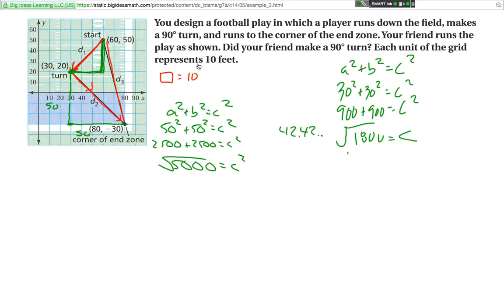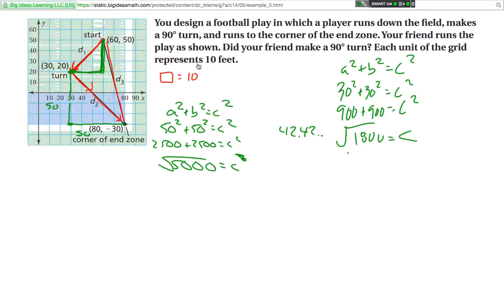But doesn't he stop once he crosses the end zone? The throw comes when he gets to the corner. Sorry? The guy who's running. What are you talking about? Doesn't he stop whenever he crosses the end zone? Not if he has a collar. He's going to the corner. He's going to the corner. Oh, the throw. Okay, wow.